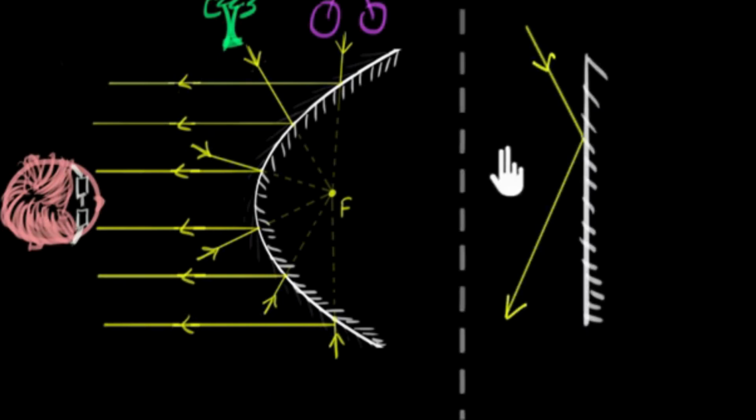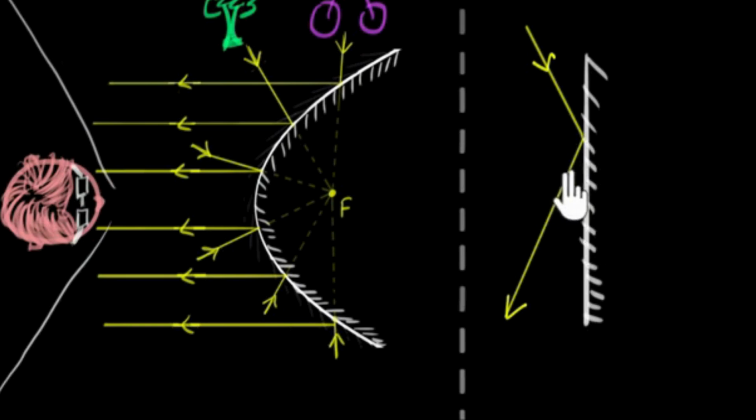If you had a plane mirror, and if you had that same ray of light, I'm drawing the same ray over here, notice it would have gone down after reflection because it would have missed you. As a result, it would have missed you. But because we have a convex mirror, you can see a lot of stuff behind you. So in other words, we can say it gives you a wider field of view. You can see what's behind you at a much wider angle than what a plane mirror allows you to do.